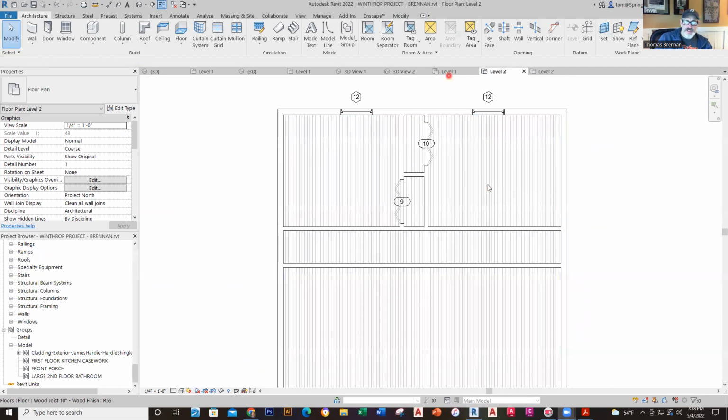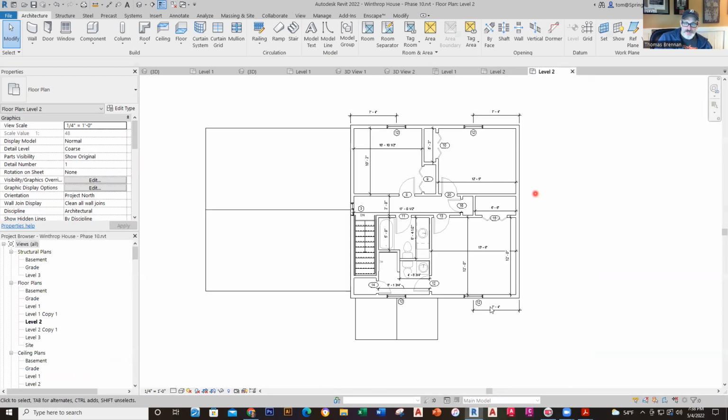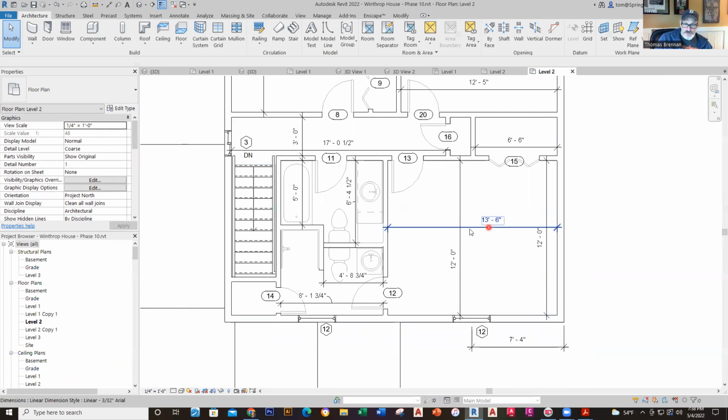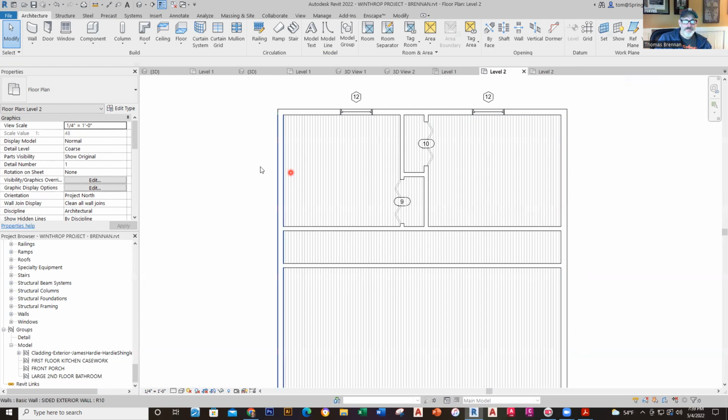But over here, I'll just do the master bedroom real quickly. Okay, because over here, we're talking, this is a 13 foot 6 wall. And 13 foot 6, and then okay, then the others. Okay, so 13 foot 6, and we do the details. All right, so 13 foot 6 to do the next one.